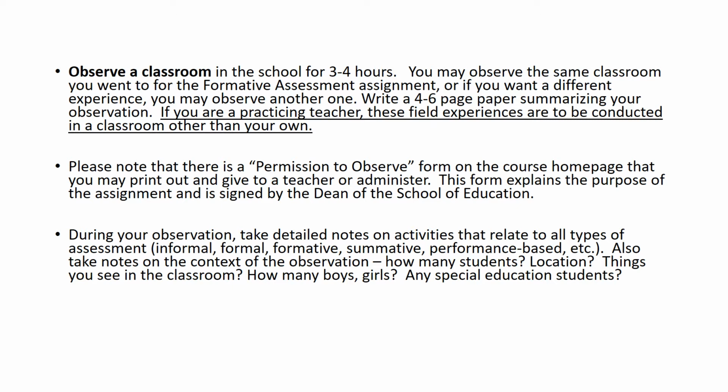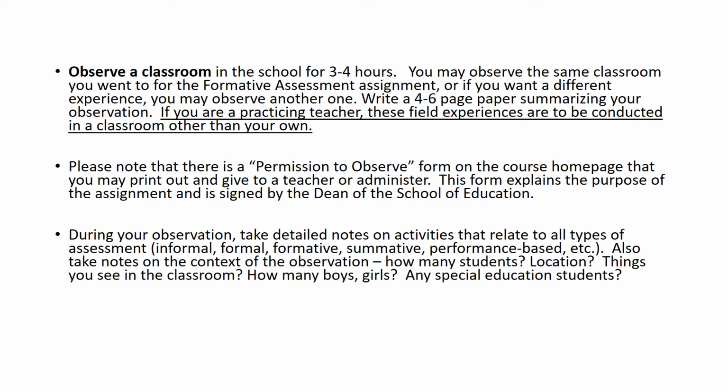You're going to write a 4 to 6 page paper summarizing your observation. Note that if you're a practicing teacher, you have to do this assignment in a classroom other than your own. Note that there's a permission to observe form on the course homepage, and you can print that out and give it to a teacher or administrator. It's signed by the Dean of the School of Education.